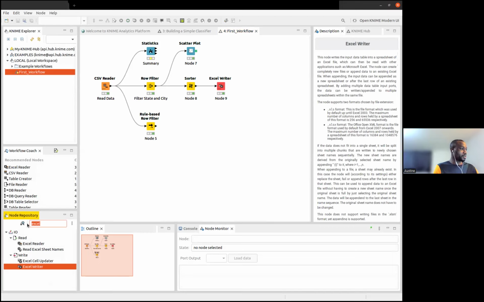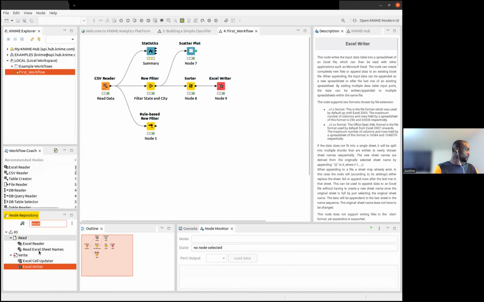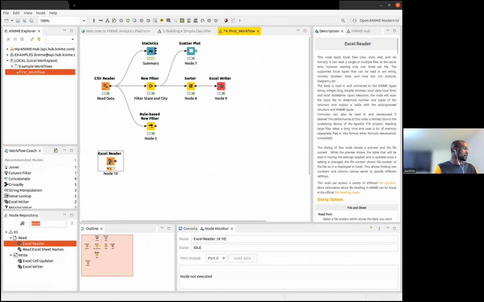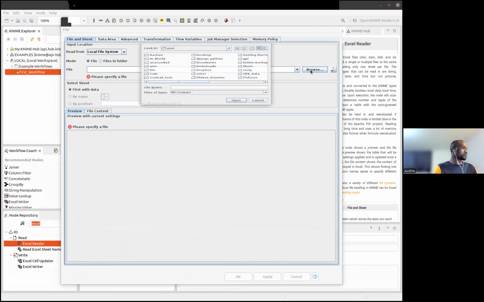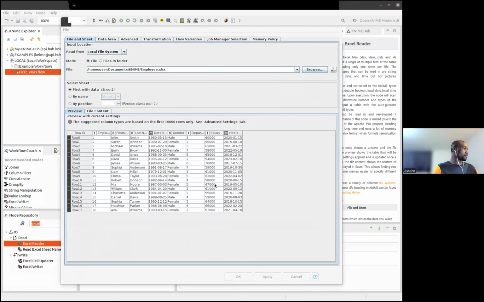So let us read our Excel sheet. And as you can see, we have Excel files, and we can look for the Excel reader. The Excel reader is just somewhere here. And we can first read the employee data. Yes, just as you see.